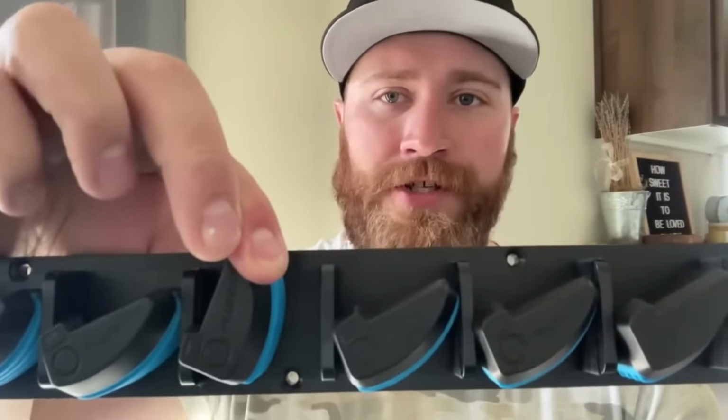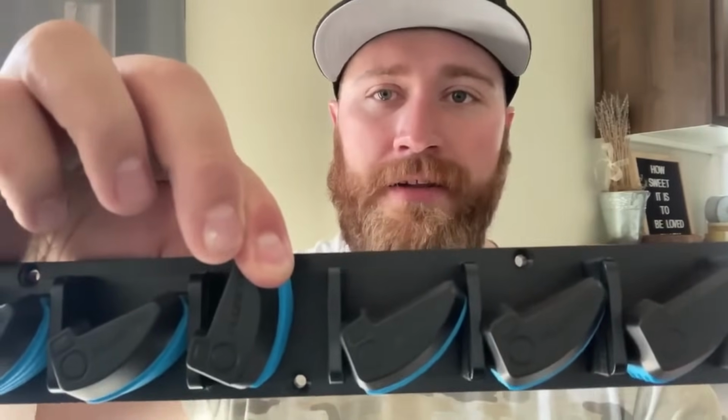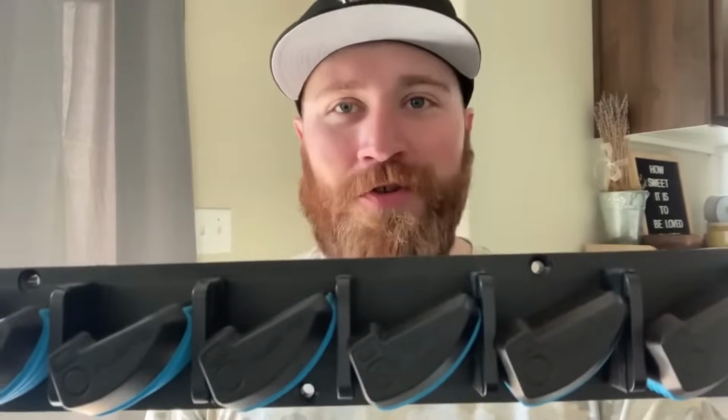So you can adjust the lengths of it. So one rod is slightly taller than the other and one slightly below. I'm gonna show you what that looks like in real time, but I really love that for this product. And then of course, it's just the spring compression system right here. So you just slide your rod in there and then it just automatically closes and holds it there. So this is gonna hold rods up to 2.2 pounds and it's not gonna smash your ultralight rods either.